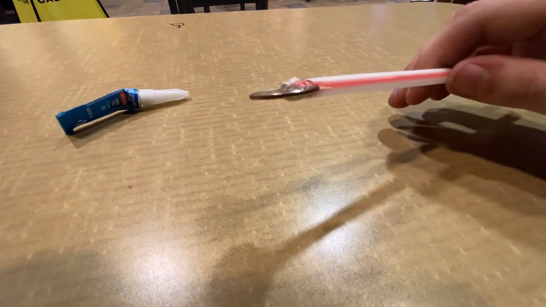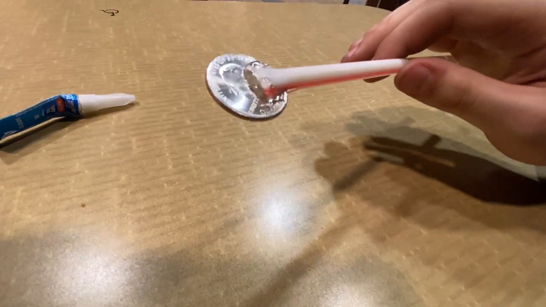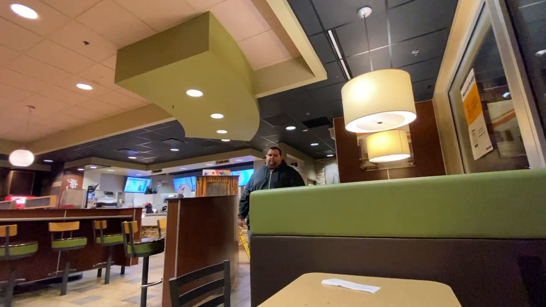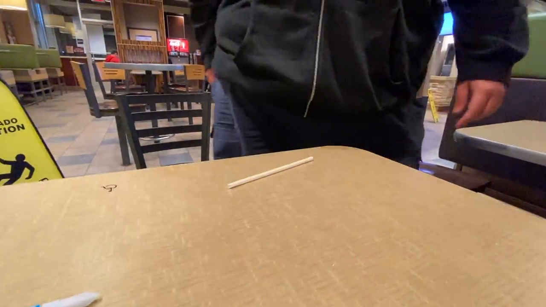All right, it's been a minute and we added some more glue, so it should be drying. Steve is in the bathroom using the hand dryer to dry the glue on. I'm just sitting here. All right, here he comes. How is your project working? I lost the quarter. Where'd the quarter go? Fell in the trash can.